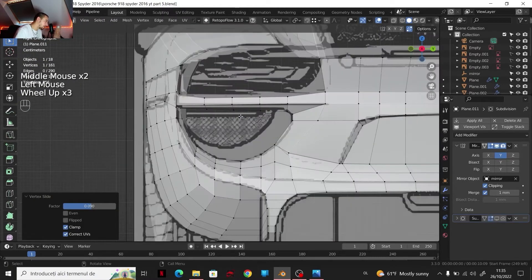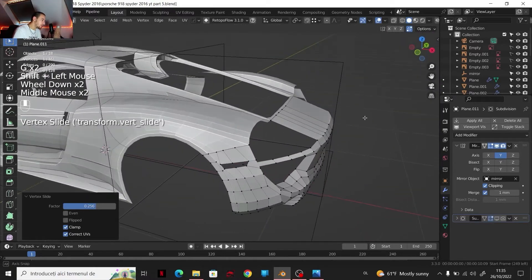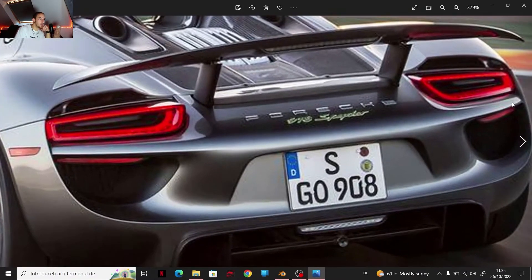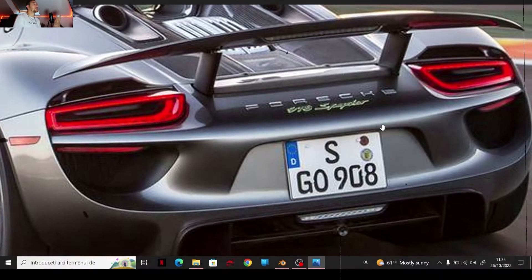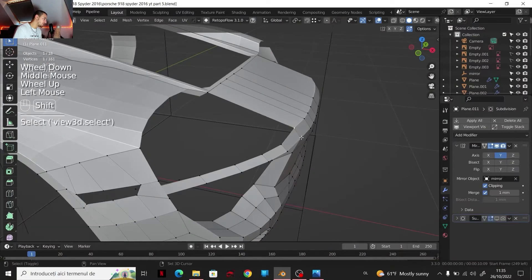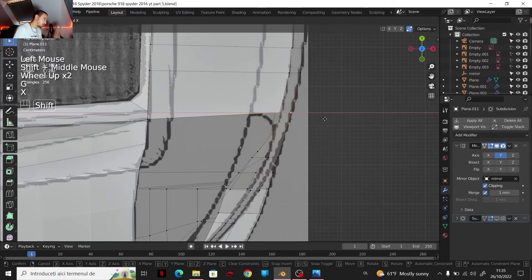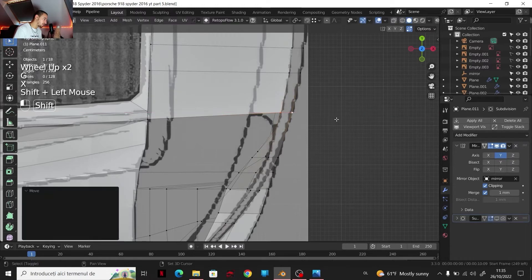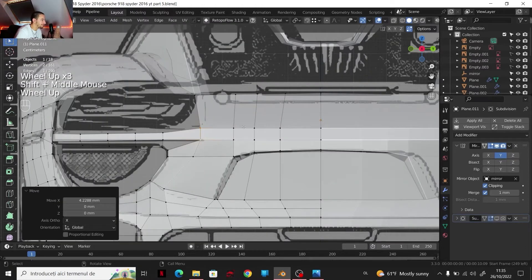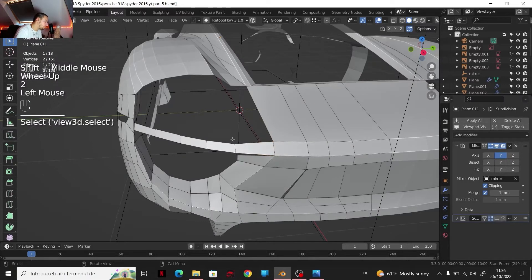I'm going to adjust also this point like that. Maybe the slope is a little bit bigger — I cannot see from here. So I need to go a little bit more inside. That's what it was missing from this, because I just took a look at the photo. I will show you in just a second. We see here — again, too much out. So we see here, now we have a better slope. Because I was looking at the photo and I see here it's a visible slope.